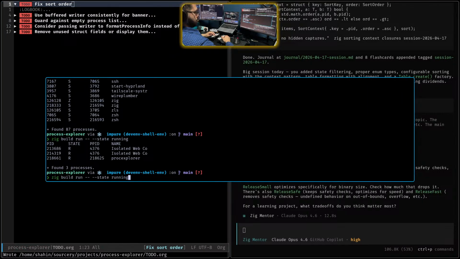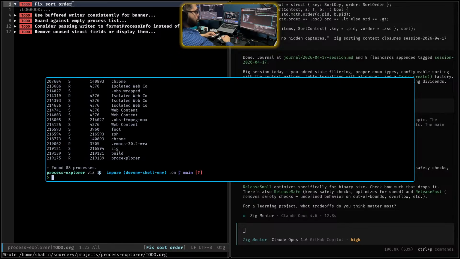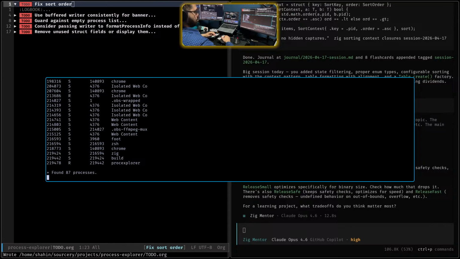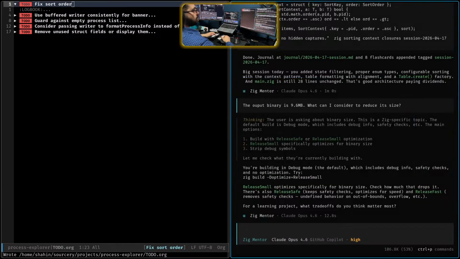Just quickly checking if it's only not working with PID. So now PID is ascending, and then if I do descending, for some reason it's not working. I will figure this out later.